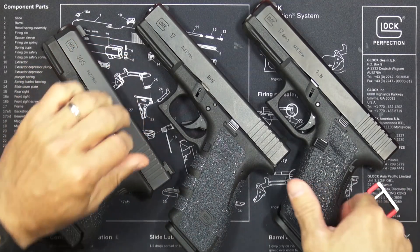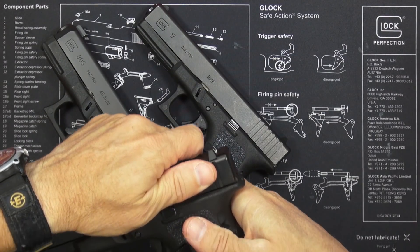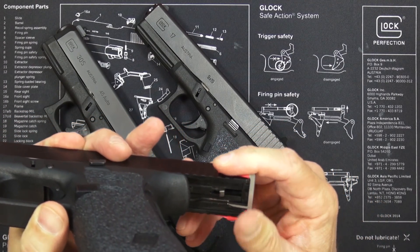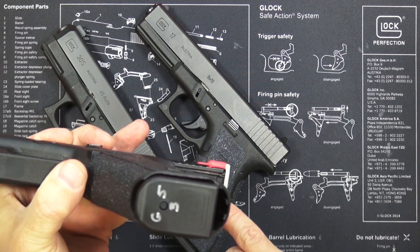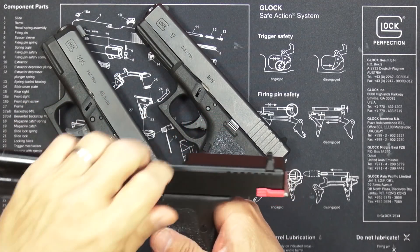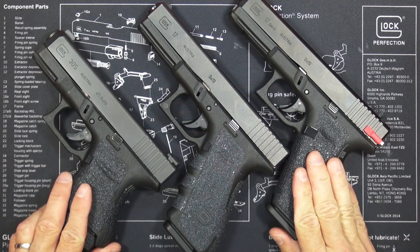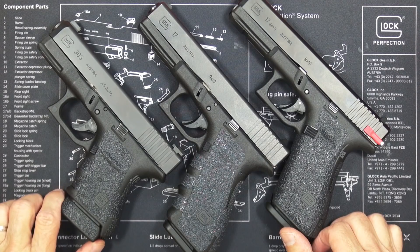Last but not least, the Gen 5. When they sent me the E-Trainer, the first thing I thought was, I wonder if it'll work in the Gen 5, or if there's enough difference that it won't. Well, there is some difference in the Gen 5, but it does still work. Slip it on, and you can see that the fit is not as perfect — there's a little bit more airspace there — but nothing is harmed by it and there's no interference. It just doesn't fit quite as perfectly as it does on the Gen 3 and Gen 4, but it functions exactly the same way. Gen 3, Gen 4, Gen 5 — and I would submit without having tested it, but I think you'll find it'll go back even further than that to Gen 2, and maybe even Gen 1.